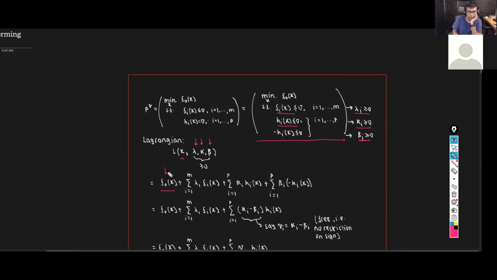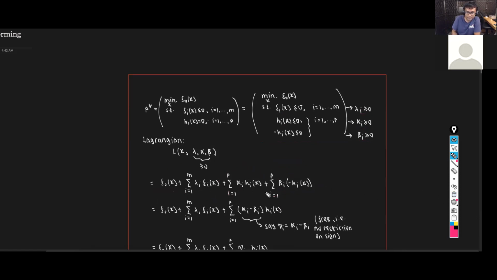So we write down the objective value, plus the sum of all the inequality constraint functions times lambda_i, alpha_i times h_i(x), beta_i times minus h_i(x), right? Now there are p of these constraints, right? So we can actually write these two summands into one sum. If you go from this line to this line, the first two terms are the same, and these ones we are collecting under the same sum.